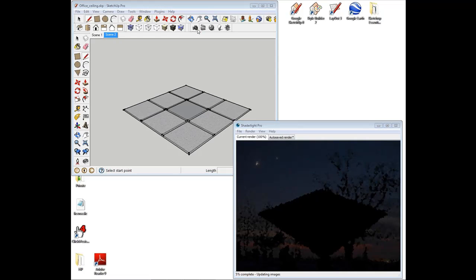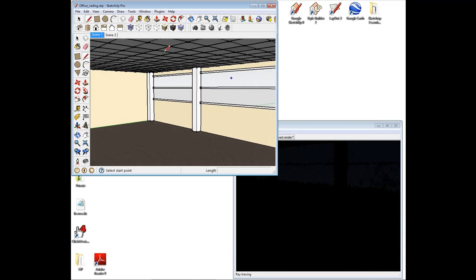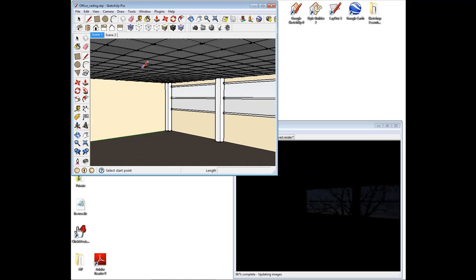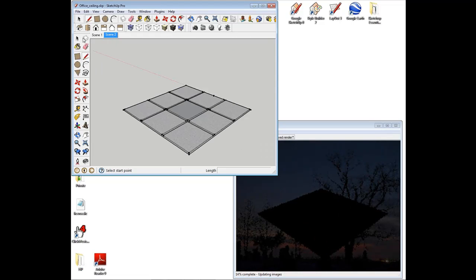So I'm just going to start Shaderlight rendering. Now, we're not seeing a great deal at the moment, simply because we've just got my background image here, and there's no lighting in our component here. It's always worth mentioning, when you are working with lighting, particularly with our scene here, we've got quite a large number of lights inside our ceiling. So rather than putting a light and texture in every single one, I would always recommend working with components.